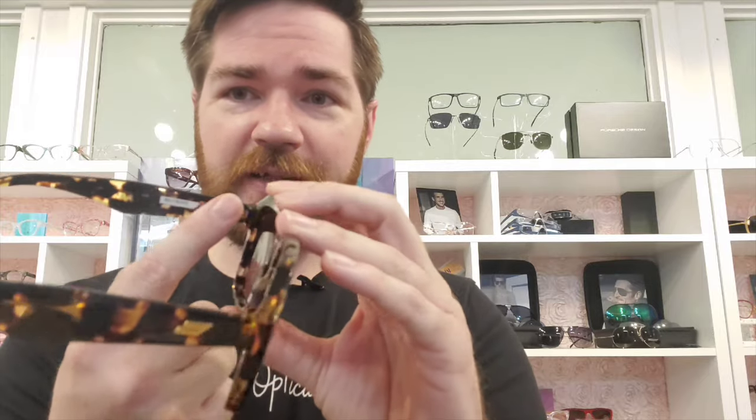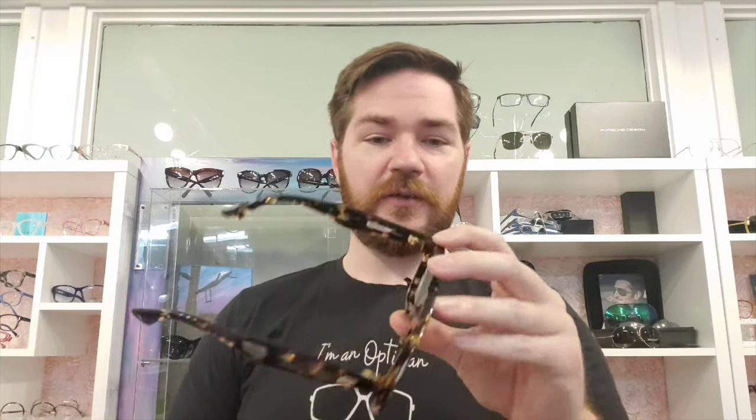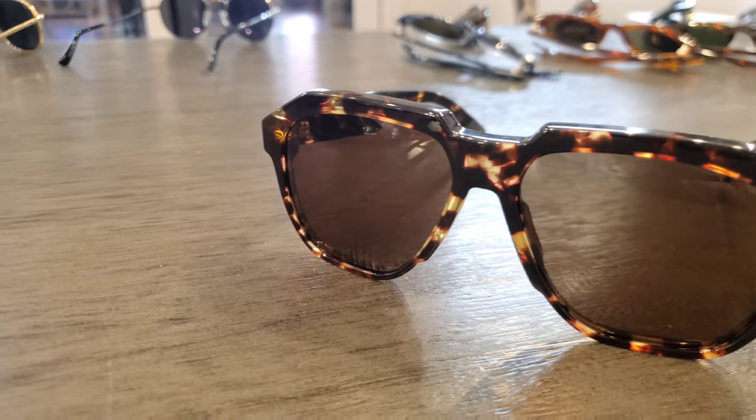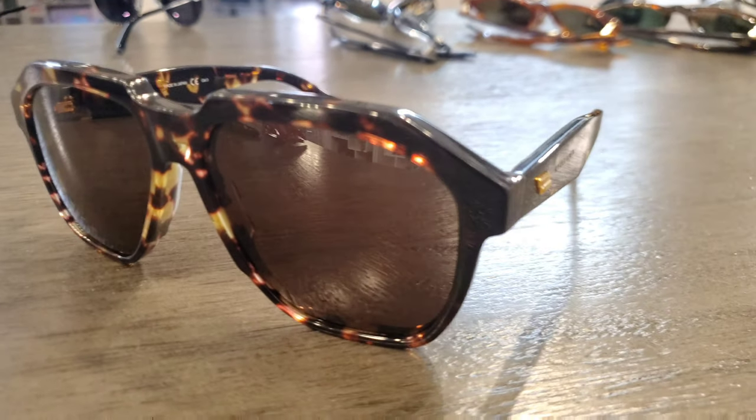On the hinges, they are actually nice. I did talk to one of my manufacturing friends about this because it did catch my eye — it's a little bit thin right here at the front edge. What that amounts to is they're still using a really high-grade five-barrel hinge. Rather than having that pantoscopic tilt angle built into the hinge, the pantoscopic tilt is flat from the factory and is adjusted in from there. This does give a little bit of room for easier adjustments and fitting when it comes to how tilted the glasses are — which is great, especially if you have a little bit more cheek fluff.